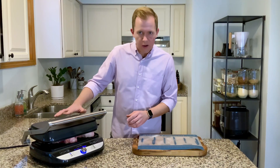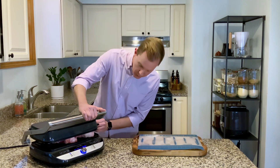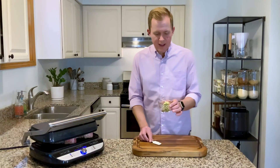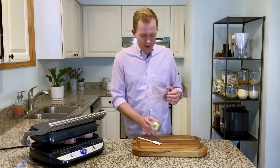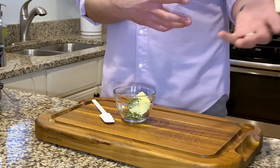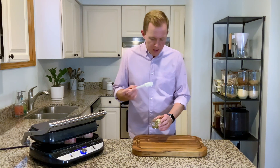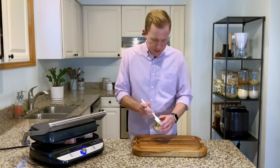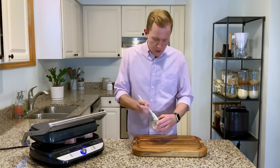I don't want to press down on this steak and squeeze out all of the moisture — I'm just going to let the grill do its work. To go along with this steak, I'm going to make a rosemary and garlic compound butter. A compound butter is basically butter with added ingredients — in this case, rosemary and garlic, but thyme, sage, or one of your favorite rubs are all great options because butter is a great carrier of flavor. All of that rosemary and garlic is going to be spread out onto the steak and maybe some asparagus that I cook with it later.